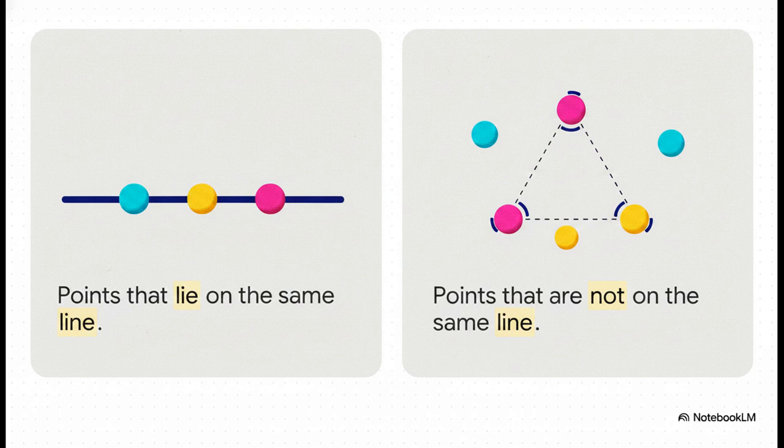So as we start dropping more points into this new one-dimensional space, we need a way to talk about how they relate to each other. If you have a bunch of points that all share the exact same straight path, we call them collinear points. Think of them as roommates living on the exact same infinite line. But if you have points that are not on the same straight line, like say they veer off somewhere else entirely, those are non-collinear. And this distinction is absolutely crucial because when points don't perfectly line up, they create the opportunity to form angles, corners, and eventually the 2D shapes we all recognize.